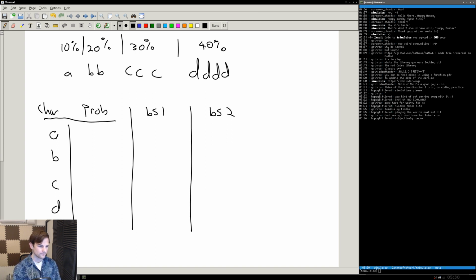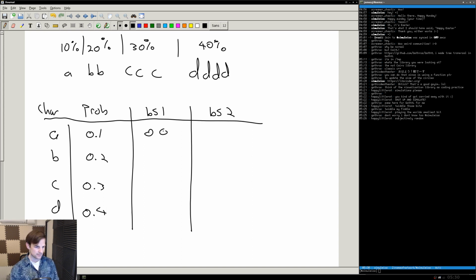So we put the probabilities down, so 0.1, 0.2, 0.3, 0.4. And for the first bit string, we can just do what we did before. So 0, 0, 0, 1, 1, 0, 1, 1. And for this one, let's try something different. Let's try 0, 0, 0, 0, 0, 1, 0, 1, and 1.